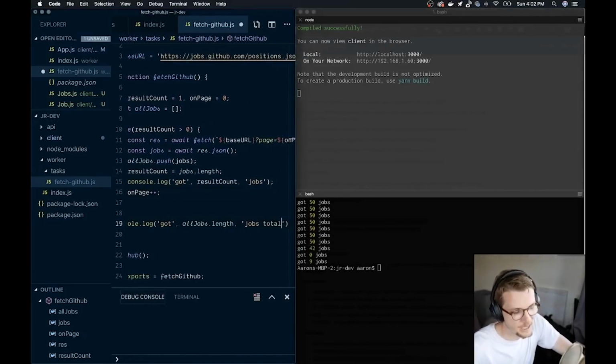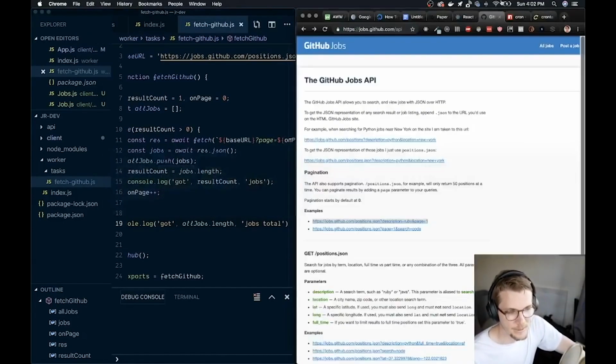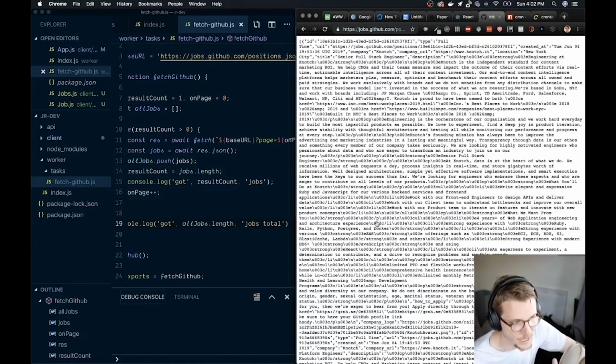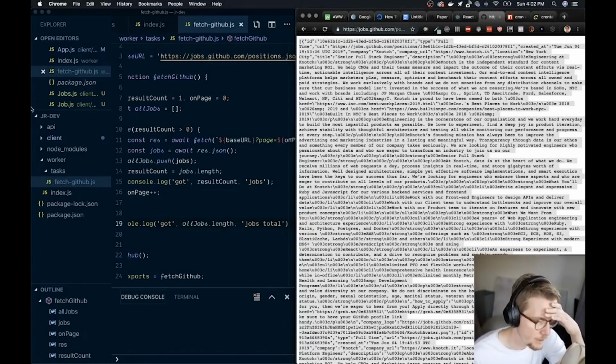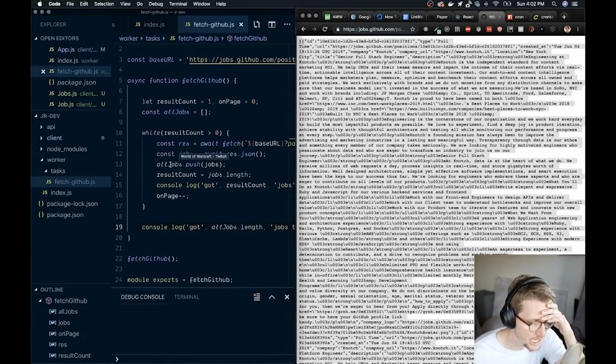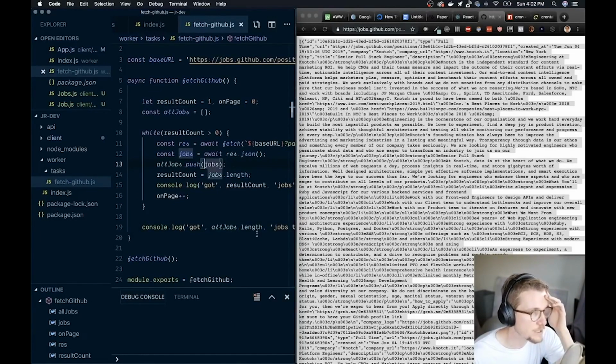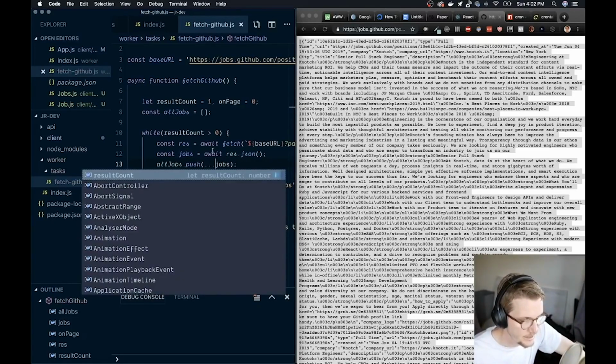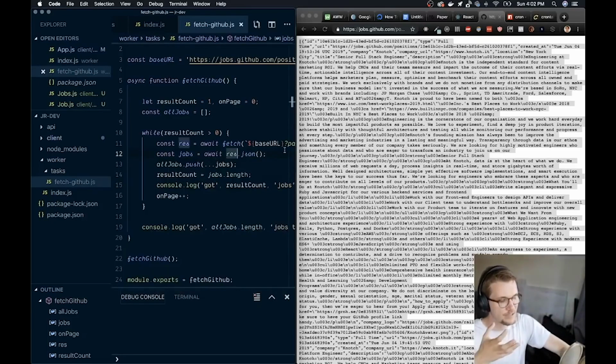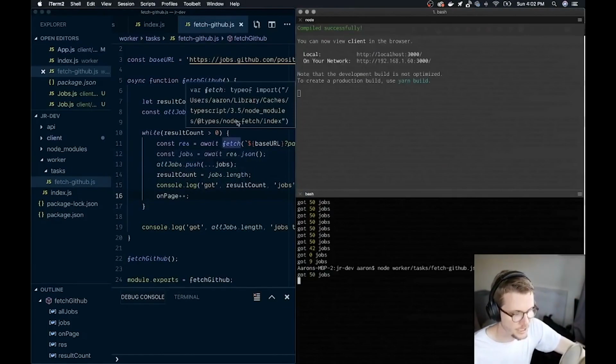Okay, so there's one thing we also overlooked, I think. Let's look back at this. This is a sample response we're getting back. And if we look at this whole object, let's just assume this is like page 0. It's coming back with an array, but then we're pushing that array directly into our all jobs. So this is actually creating an array of arrays. Whereas really we want a flat array, just a single array holding all these job objects. So the simple way to do that is to spread that in with the spread operator. We're just dumping the array into another array by spreading the values in. If we run that, we're totally gonna see this is gonna work.